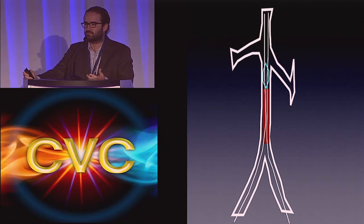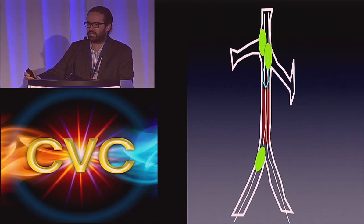For people who do not have any experience with the Trellis device, this is a device that's over the wire. So you could actually float the device over this wire, and it traverses fairly easily through the clot burden and the filter itself. Once you're there, you'll remove the wires and advance the inner cannula, which has the oscillating wire, and then inflate balloons distally and then proximally, to some extent, quote unquote, creating a space that is independent from the rest of the circulation, or at least so it's said by the company.